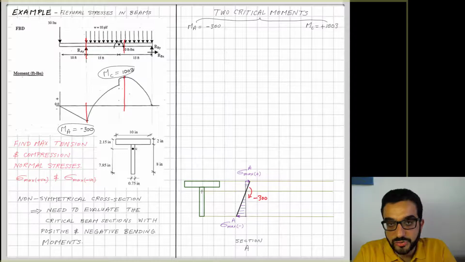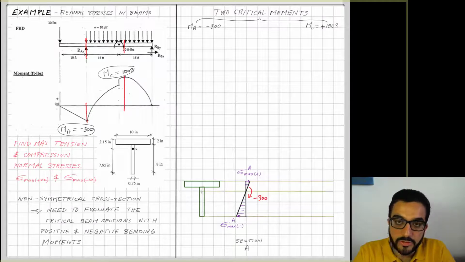It's a T section, so the centroid is a little to the top. So the distance to the top point of the beam is less than the distance to the bottom point of the beam. So there are smaller stresses developing, magnitude-wise, at the top part of the beam compared to the bottom. We can see that even with the linear distribution of the normal stresses.